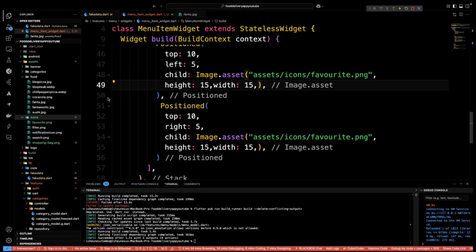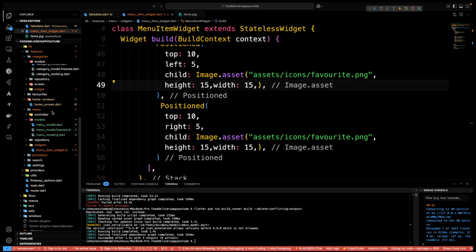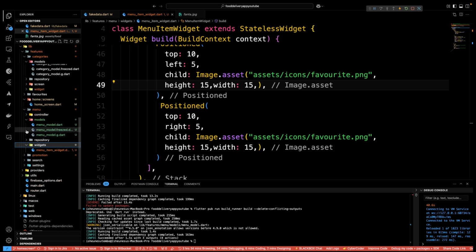So now let's create another widget. So I'm just going to call it menu_widget.dart.